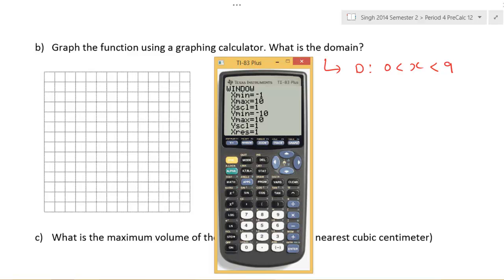Now I'm looking for a function that's going to have a really big y value. Think about what kind of numbers we could plug in here. You could have a length, width, and a height of, say, 5, 10, 15, and then that number will be a really big number, at least in the thousands. So I have to adjust the y scale accordingly. I'm actually going to make it 0 for the minimum, and 1,000 for the maximum.